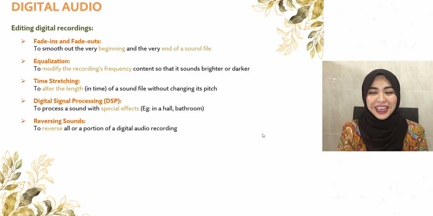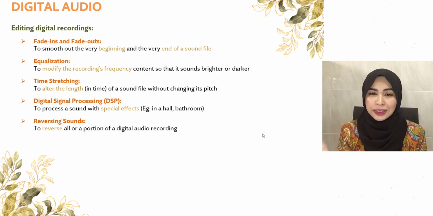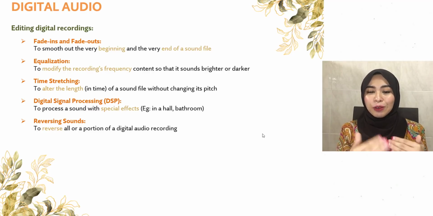Try not to stretch the time too much. Stretch your time properly. Another technique we have is digital signal processing. This is when we process a sound with special effects. For example, when we have a sound, we can place some effects on there. Let's say you place a hall effect, or a bathroom effect, on that particular sound. Probably there would be more echo to the sound. So you can produce some sort of special effects on your sound. This is known as digital signal processing.